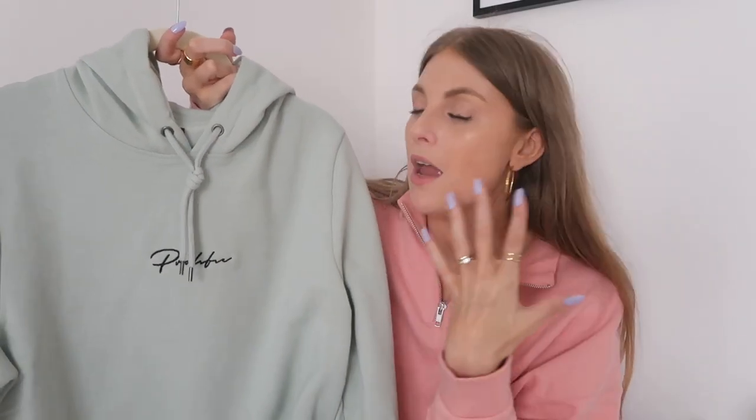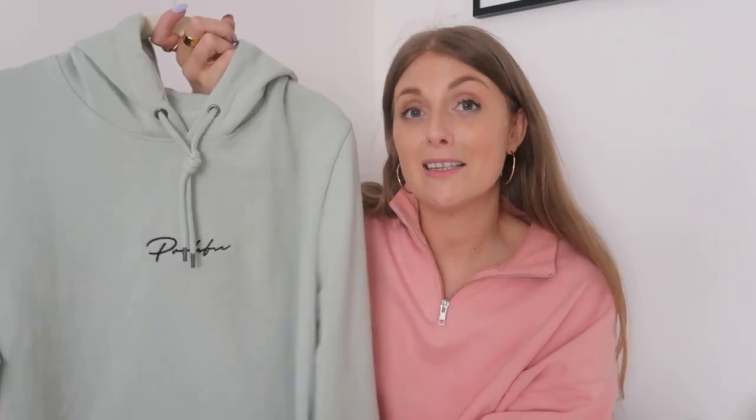Obviously I've got the matching hoodie, and I've got this hoodie in grey too — I've got the whole set as like a sweatsuit type thing. They've got it in grey, pink, and I just really loved this mint green, it's so cute. I don't know if I'd wear it all together as a short sweatsuit — that's a bit too far for me — but I think the hoodie looks really cute with denim shorts or cream jeans. And you could always do what I did in my picture and wear it round your shoulders, just to add a bit of colour.